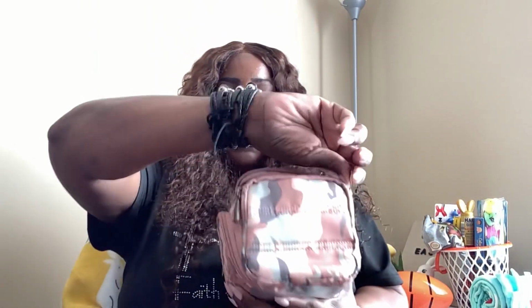Okay. My little nail bag. It's very heavy now. And all of my nail products are not in here. They won't fit. It's too much.